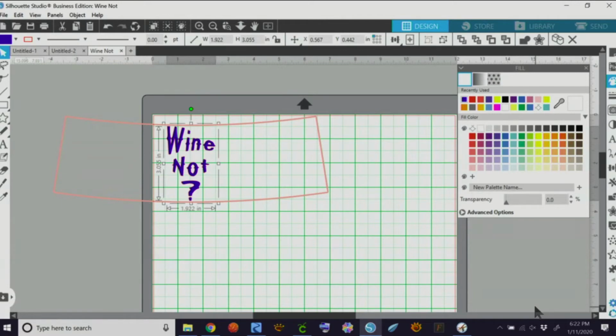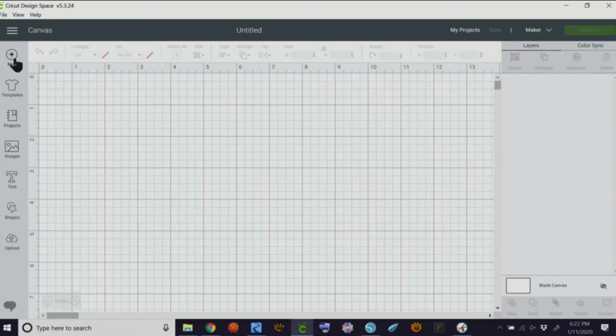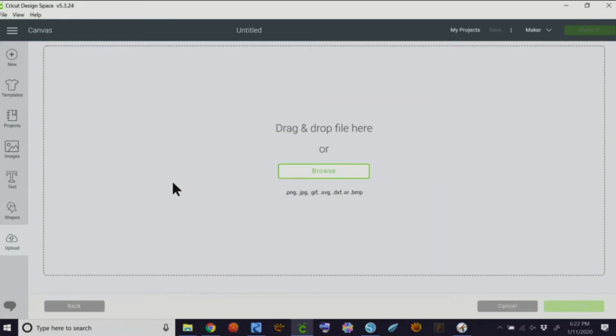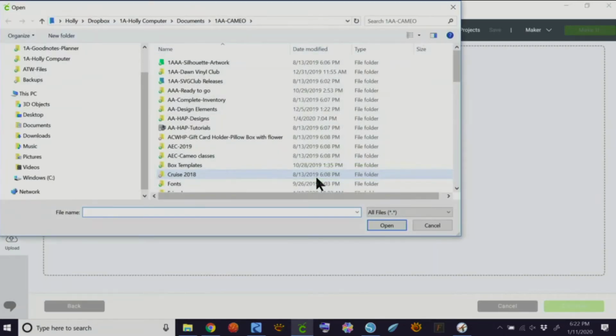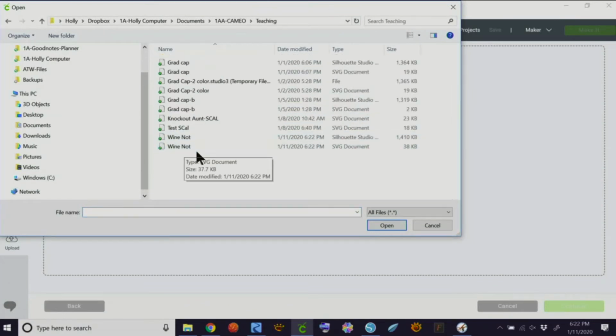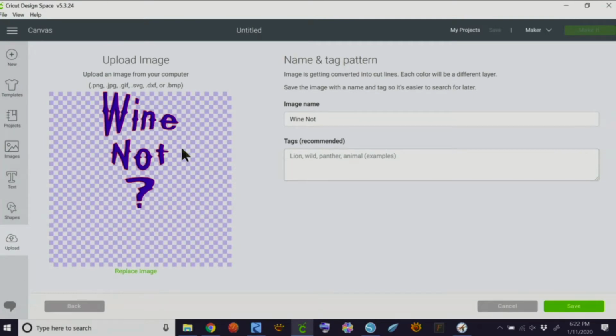All is very pleasant. Now I'm going to open my Cricut software because I want you to see what happens when I open my Cricut software. We're going to go to Upload. Boy, I'm just like floundering around here a little bit tonight. I'm going to find my teaching files. And I'm going to choose the Why Not SVG. And you see it comes in all transparent because it's got the blue and white squares. And we're going to save.